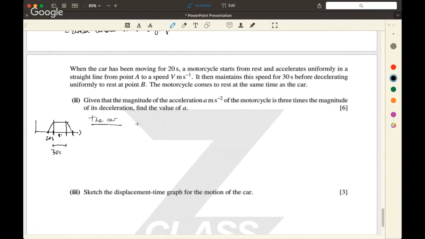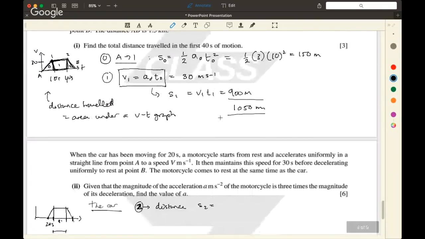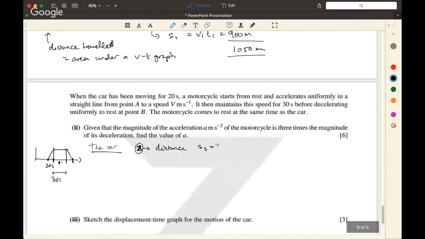The car. Well, in the third zone, so I went from 0, 1, and 2, so it's the third zone, it's number 2. Sorry for the confusion. We're told that the distance traveled, S2, is going to be equal to the total distance, which we're told here is 1.5 kilometers in the question, 1,500 meters, minus whatever was traveled before that we found, 1050, so that's equal to 450 meters.